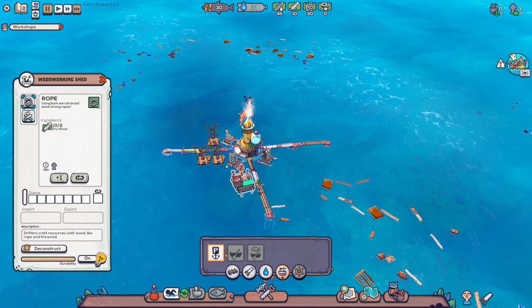All right, we should be able to make a mooring point now. Yep. And what we're going to do is stick a mooring point right down over there.